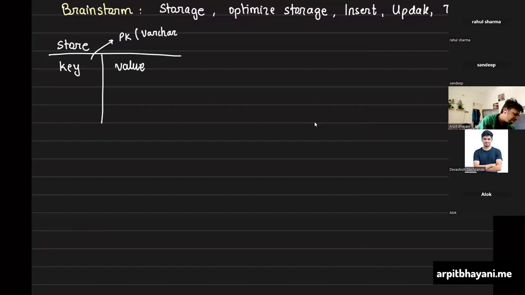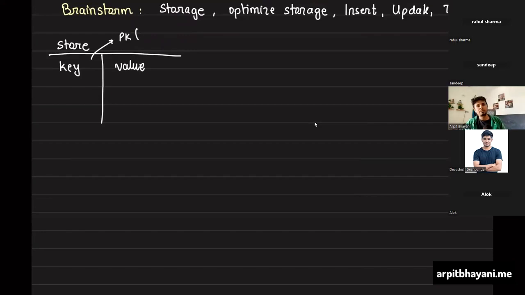Primary key is fine, but picking the right type and the right constraint for any database is really important. When you're designing a key value store and you pick the key to be a primary key, you cannot just have any type, because this determines what kind of keys you are supporting in the system.